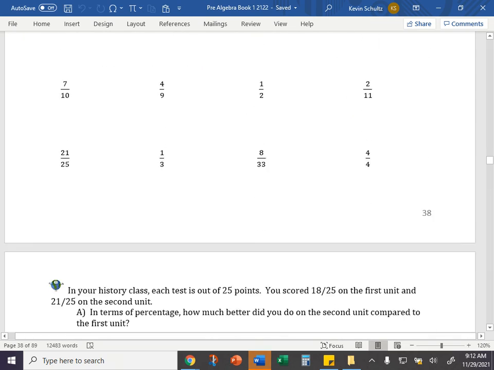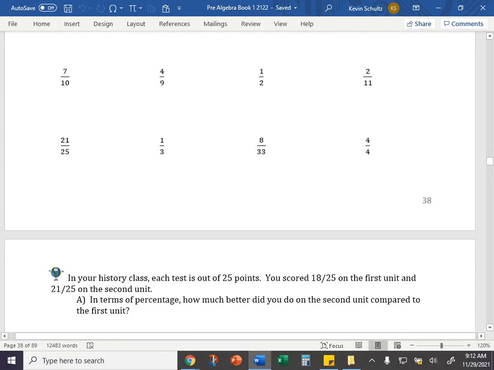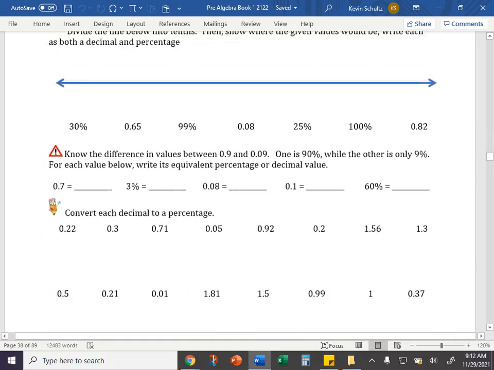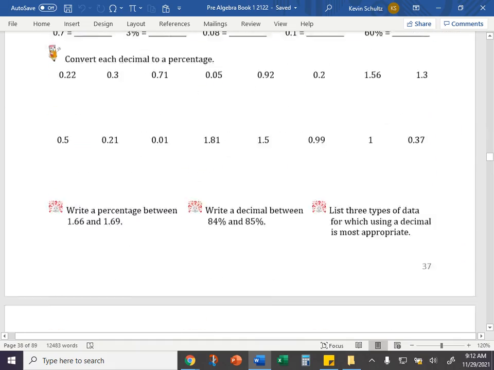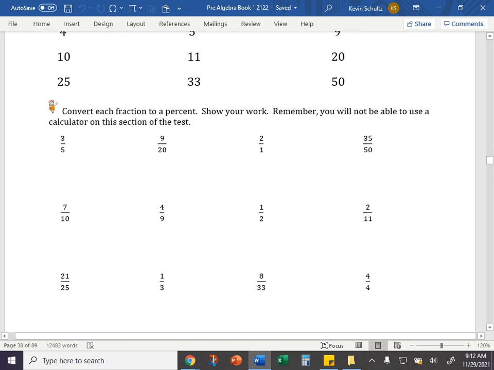Your homework for tomorrow is just going to be page 37 and 38. Okay, so all of CO19 and the first page of CO20. Don't worry about the word problems on the second page of CO20. We'll come to that tomorrow. Folks, don't start packing up yet. We're not quite done. So homework tomorrow, CO19, and then the first page only of CO20.